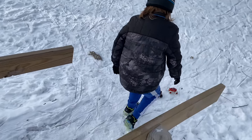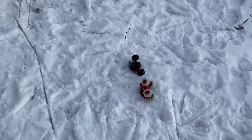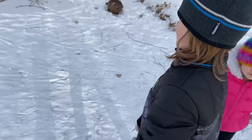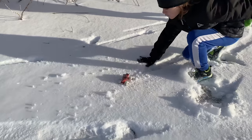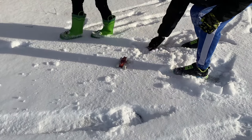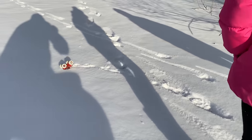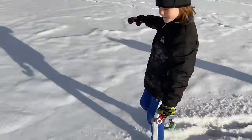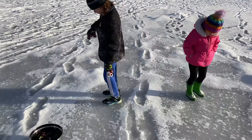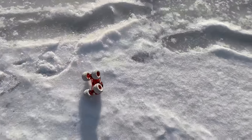I found a lot of rain. Woo. Nice! Nice jump. Can he go through the snow? Well, not as much. Oh, nice flip. Nice. Okay, let's go find another place. Can you slide him on this? This is a lot slipperier. Whoa!